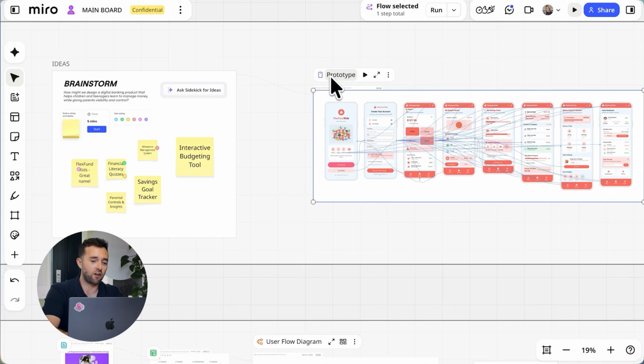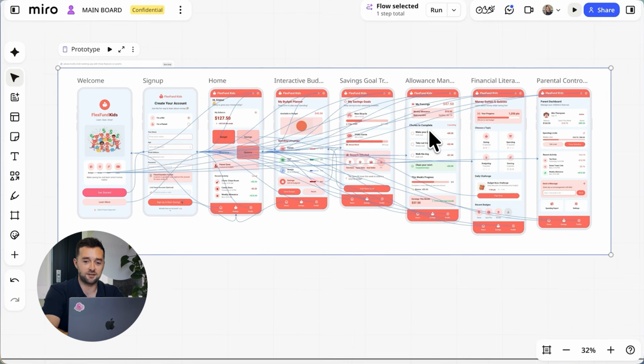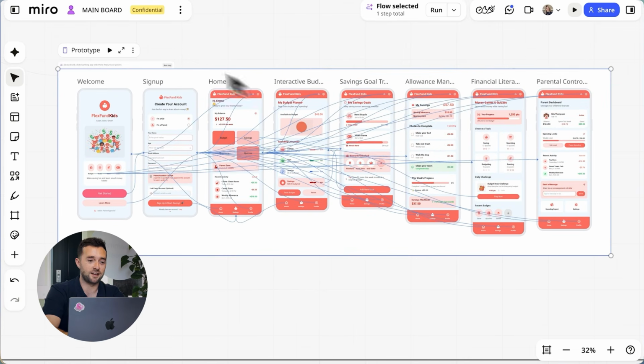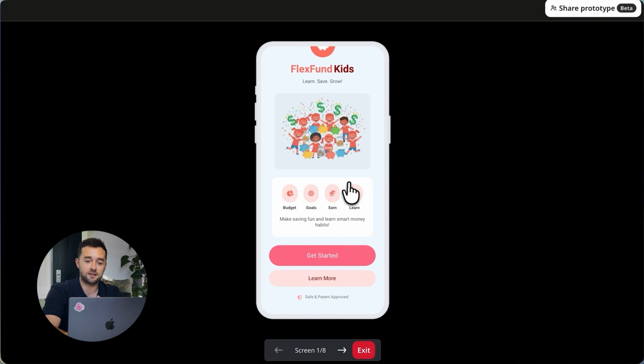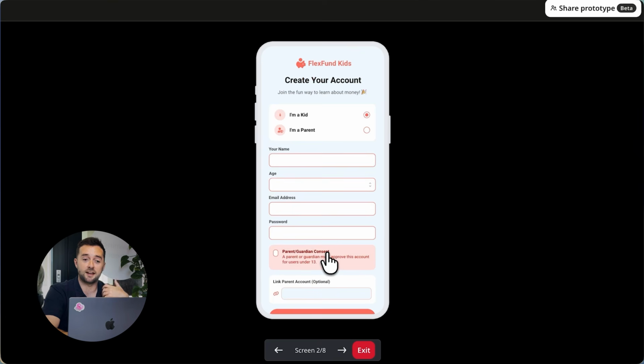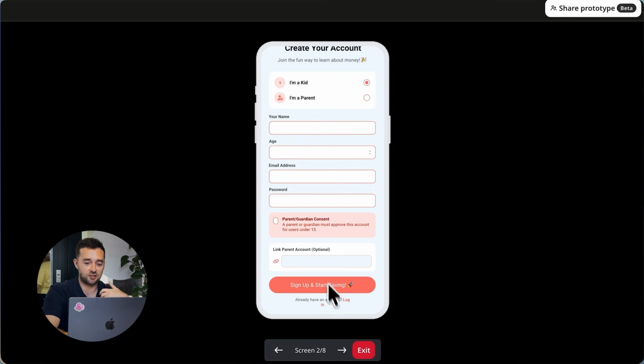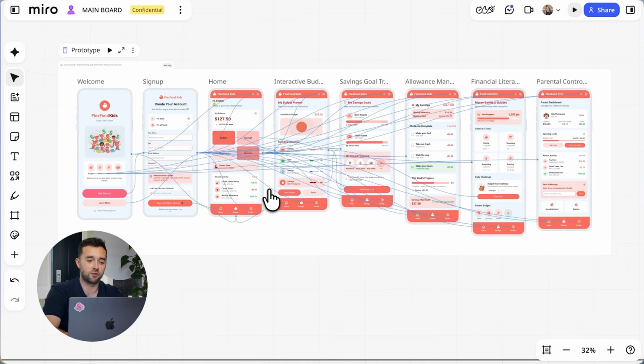And then we're using a flows functionality here to transform those ideas into an early version of a prototype. So this used to take a long time. Now it takes a matter of minutes to actually move from ideas on sticky notes or sketches on a piece of paper into something that feels a bit more real and interactive, that we can click through, debate as a team, make changes, and align on a direction that we want to move forward with.